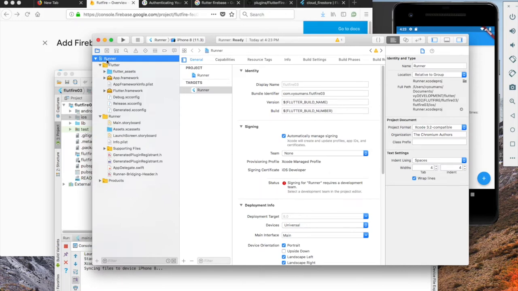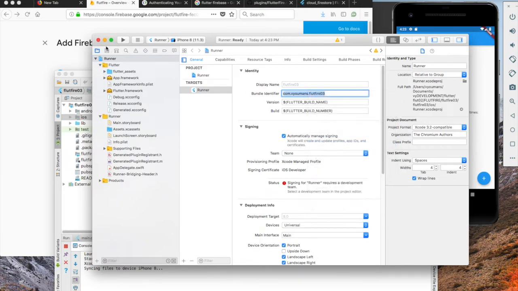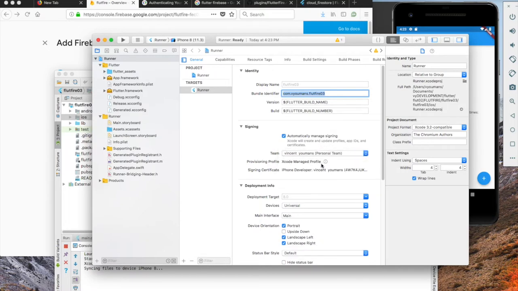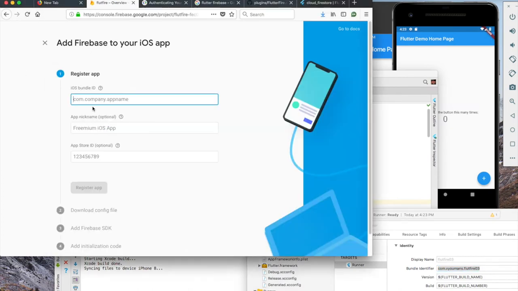If you're a native iOS developer, then Runner should be familiar to you because Flutter uses CocoaPods. And you should also know what a bundle identifier is and where to find it. You'll find it in the General tab. And we also have the option to select a team, which I'm doing here. I'm not going to close it just yet.